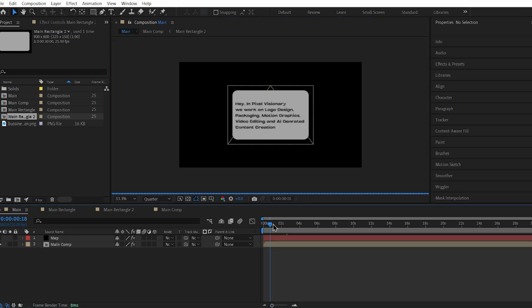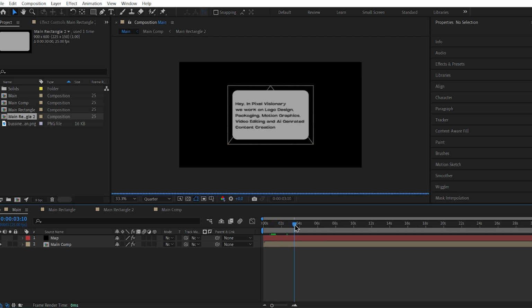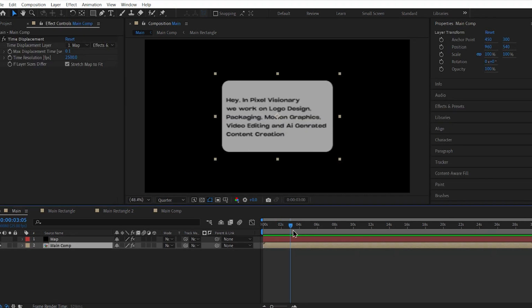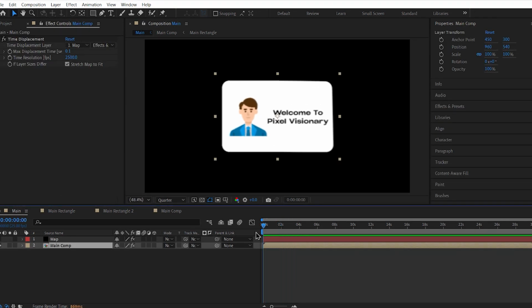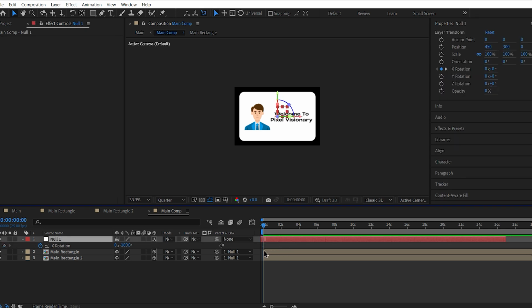Now go to main comp and see the animation. Now, for a better animation, first go to main comp and move the rotation keyframe back to around 1 second.